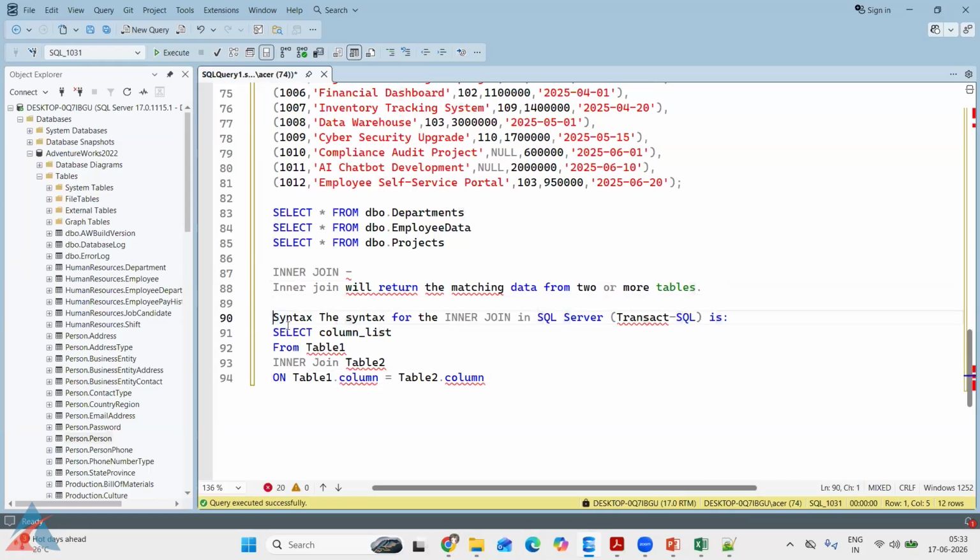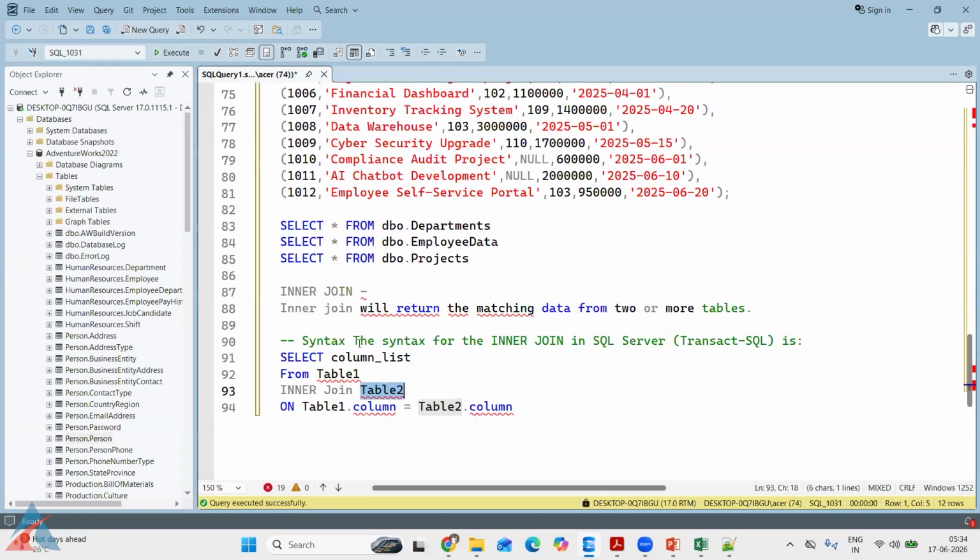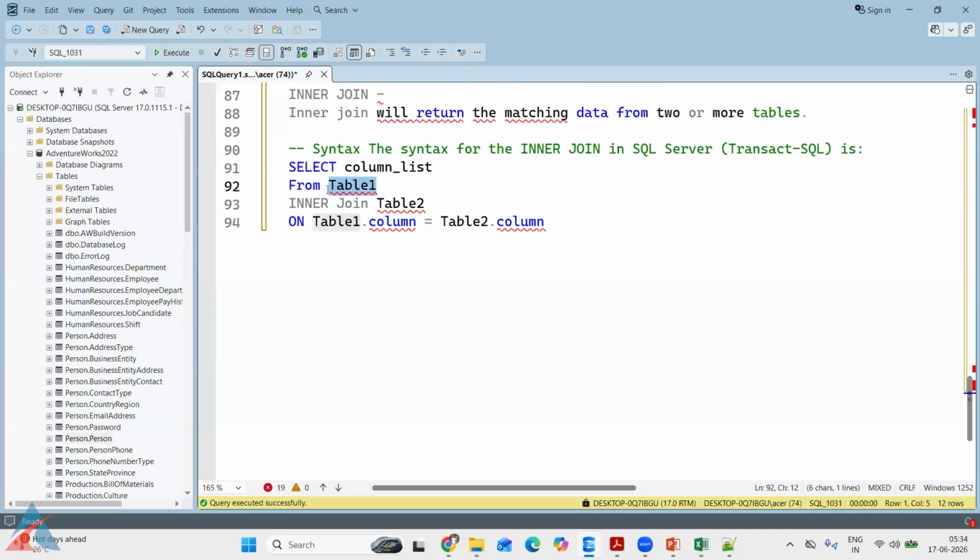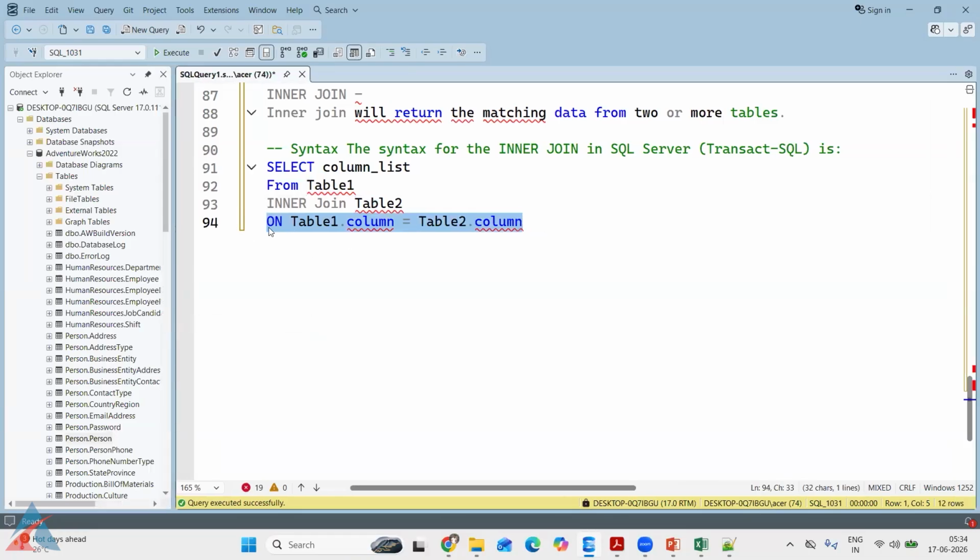We can write select column list, like column 1, column 2, column 3, from table 1. Then we use inner join to join table 1 with table 2. Table 1 joins with table 2, and this is ON, which is nothing but the join condition. So based on which column you are going to join, you need to specify here: ON table 1 dot column name equals table 2 dot column name.